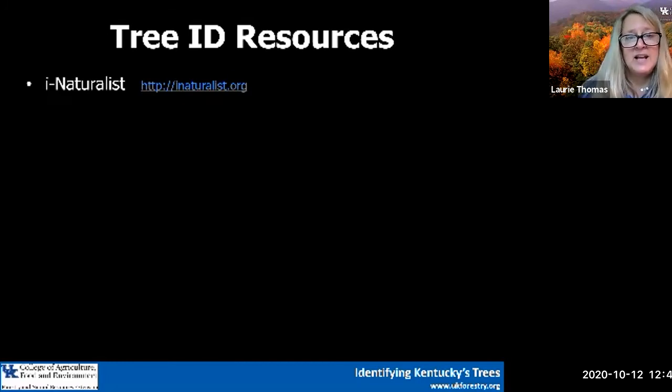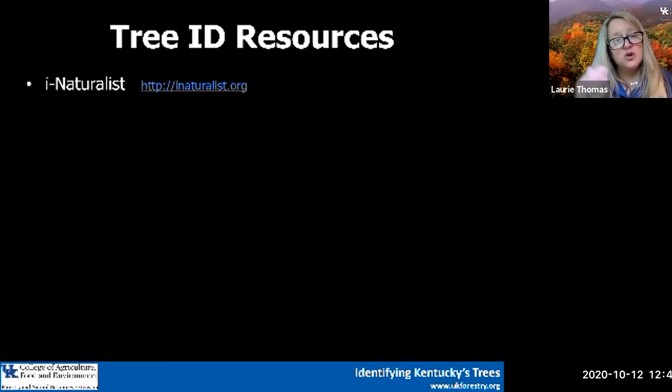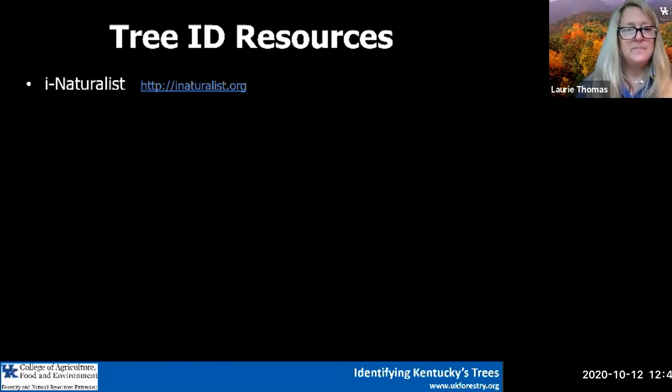We've got iNaturalist. This is a downloadable app, a free app for your phone. Now, this is not a dichotomous key. This is more of a, you snap a picture of it, and then it's going through this huge database to find matches, and it's going to spit out 5 to 10 possibilities for you. And you're going to look at those to see which one looks most closely like whatever tree you're identifying. So it is not a dichotomous key, but it can be handy when you're out in the field and you've got your phone. It's also useful for more than just trees. You can use iNaturalist for insects, mushrooms, mosses even. So just all kinds of different things, even birds too.